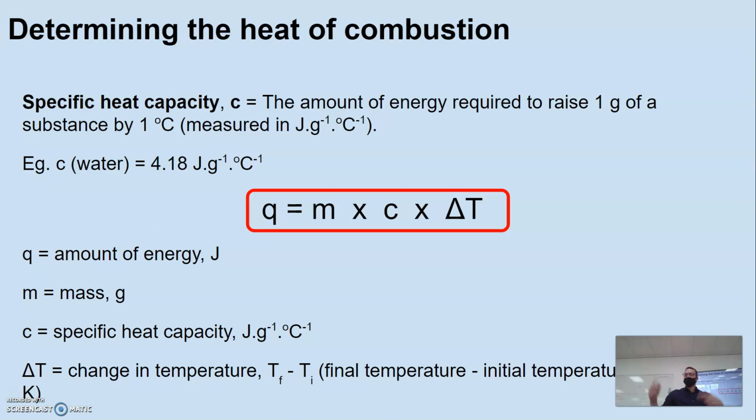Or really, if we're cooling, we still want it as a scalar quantity, so it's not necessarily final minus initial if it's a cooling reaction. If it's exothermic, then yes. Oh, it's a heat of combustion anyway, so final will always be higher. So what do we need to do with the water? If we measured in milliliters, what do we need to do with that first?